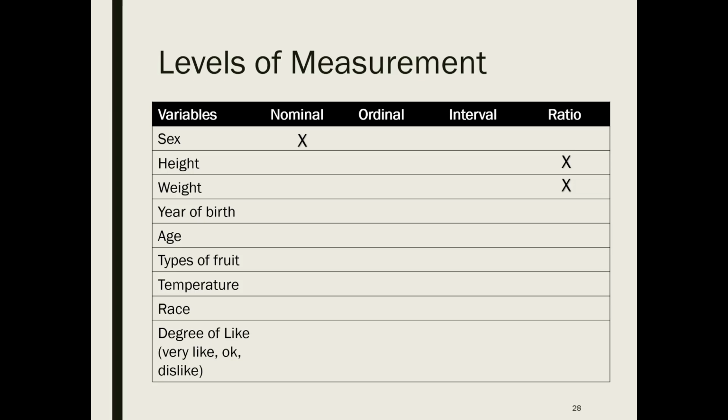Year of birth: 1997, 2010, 2001. These are interval variables. It has a name. It can be ranked, right? I'm older than you. I was born 1 year earlier than you, right? It can be ranked. And it is interval because it doesn't really have a true zero. So year of birth zero, what does that mean? Is that the year you were not born, or is that the beginning of our world, right? So you don't know, and it's not really about not knowing. It's about it being meaningless. Okay, so it is an interval variable.